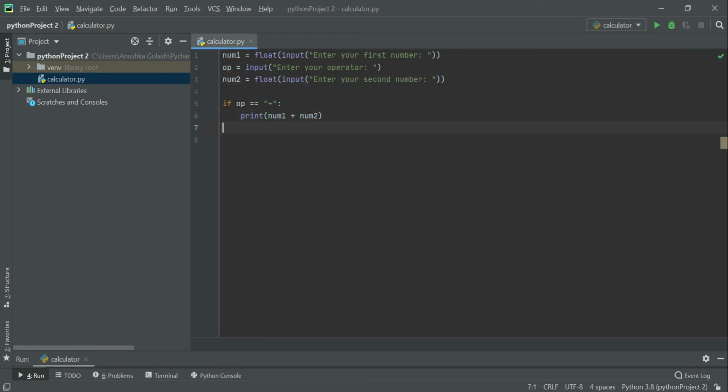Now we have created the if statement for plus. Now we will be creating the if statement for minus. Here we will be using elif. So elif is basically else plus if.